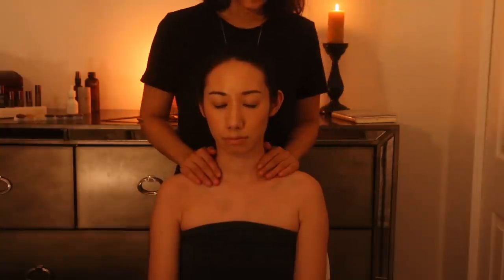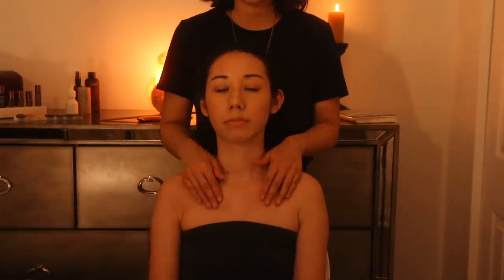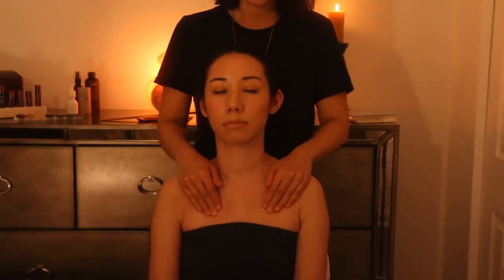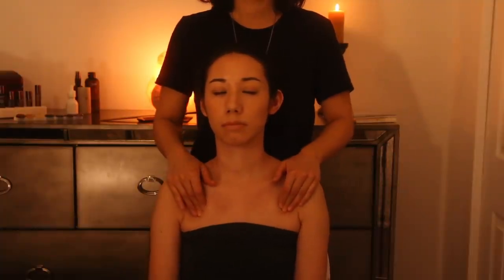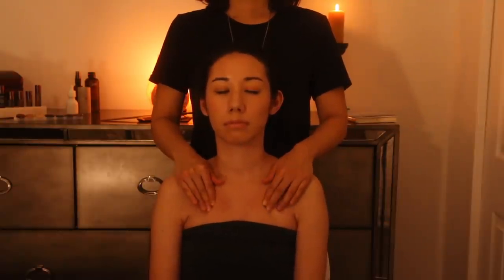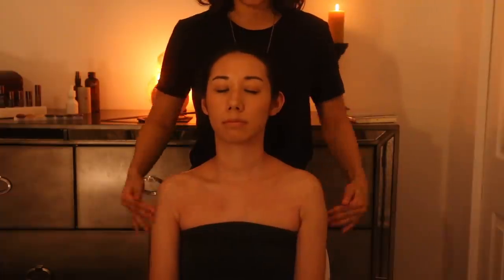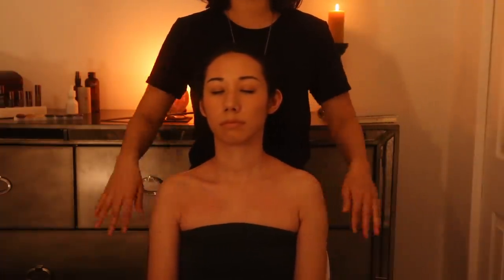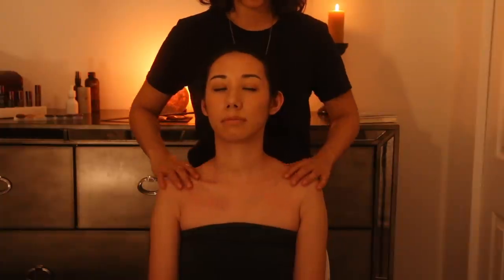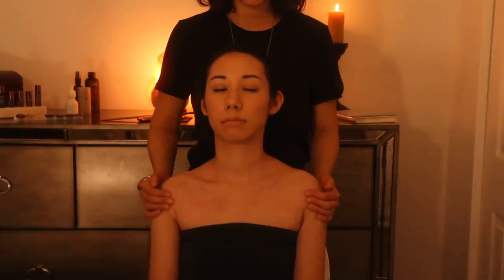All right. I also want to do a bit of massage in the upper pectoral region. So again, you can just lay your head back onto me. And just a little bit of massage right here. Opening up that chest. And squeeze the scapulae together sometimes, just to improve our posture, especially when we're sitting at the desk.